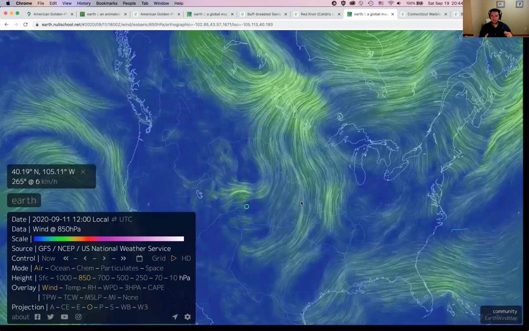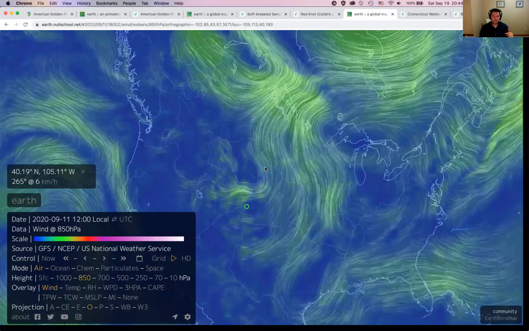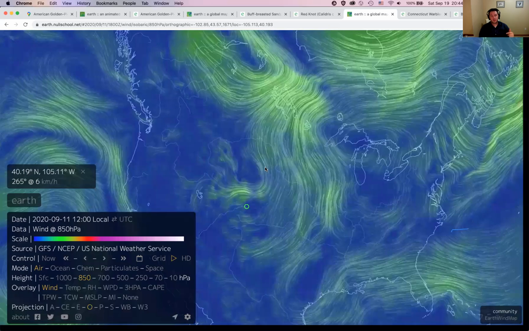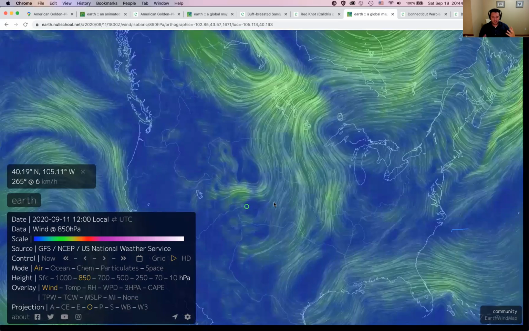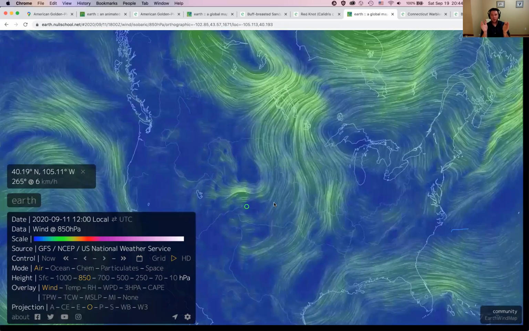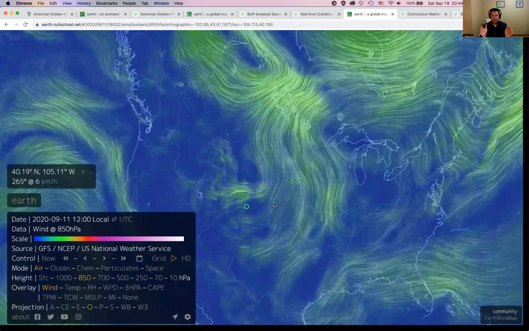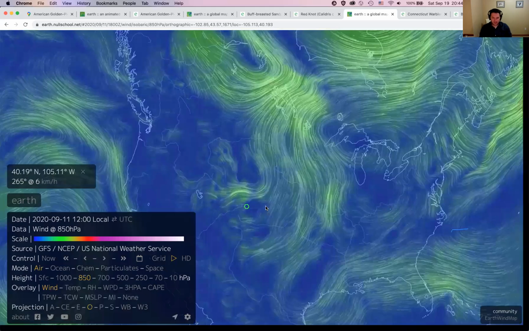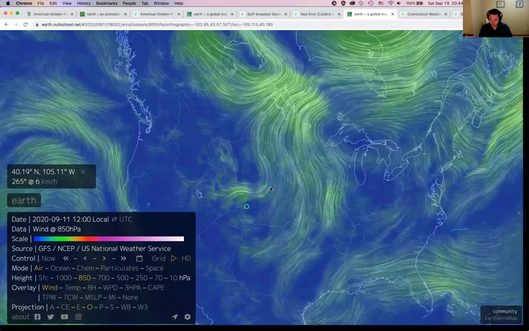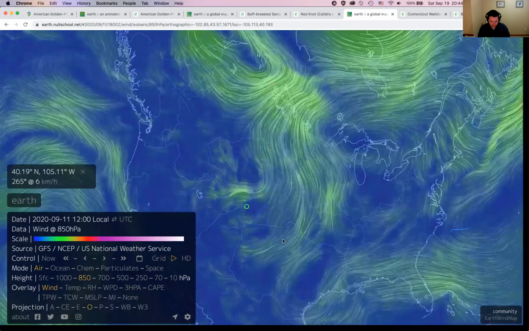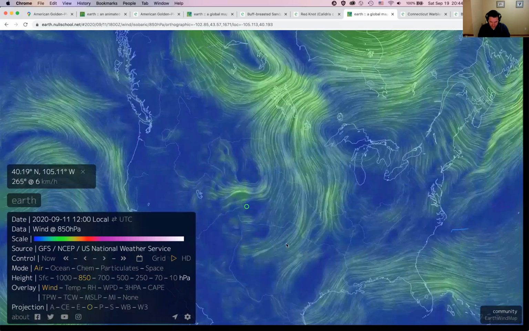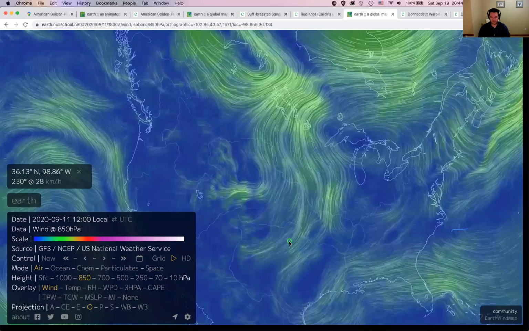Yeah, so you're saying the actual movement may not be what's depicted by these lines. These lines will affect whatever the movement is. Correct. So these lines would be like, for this 3-hour period, the winds are going like this. And so if you think about it in terms of, let me try to pick a location here. I'm going to just pick one down here in probably Oklahoma.